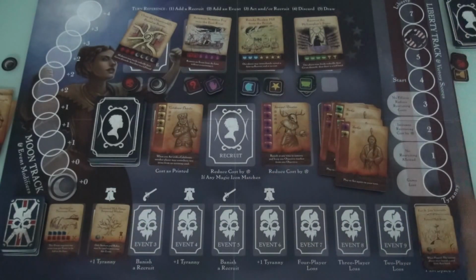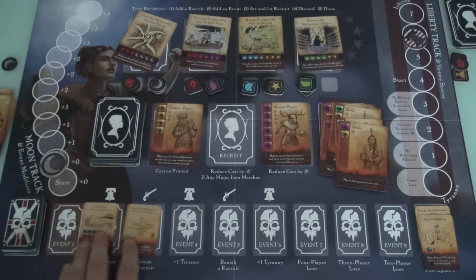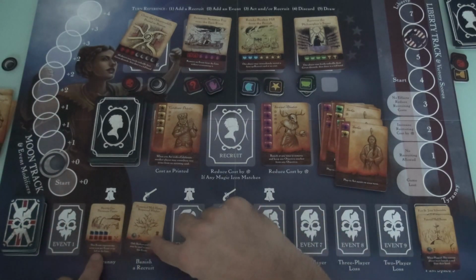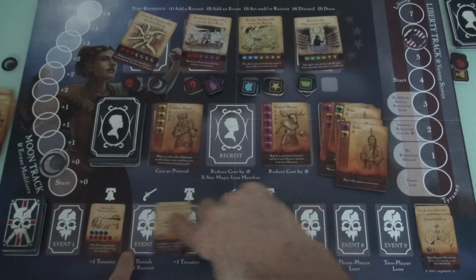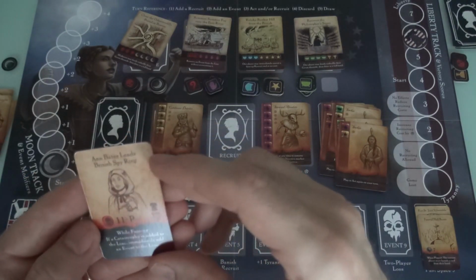fills her hand back up, but now the moon has gone up. It doesn't increase the cost yet, but we immediately make another event appear. This Liberty Bell doesn't strike until it moves on again, and another Liberty Bell comes out. And Bates leads a British spy ring, and Bates, another turncoat in our midst.